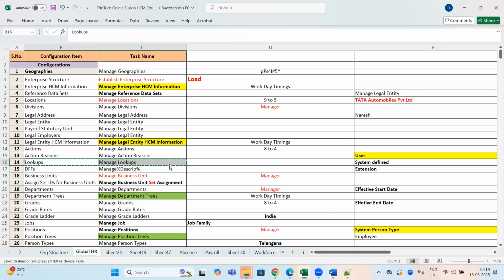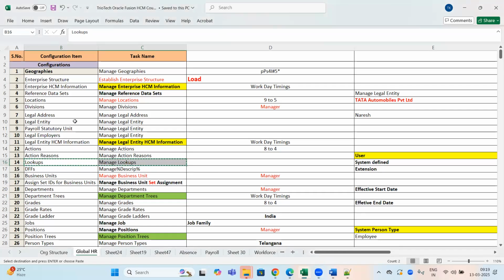Let me first answer the questions in the chat board, team, because I can see many questions. Kumar, one question: in growing business, clients acquire other companies also, like LTI acquires Mindtree along with their existing entities and employees. How do we create them in the system? What is the provision Oracle is already providing for this case?